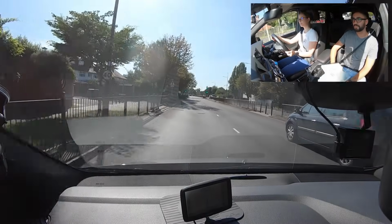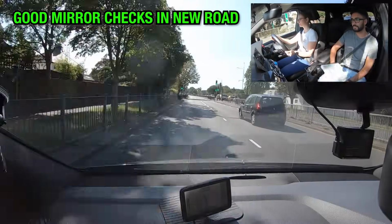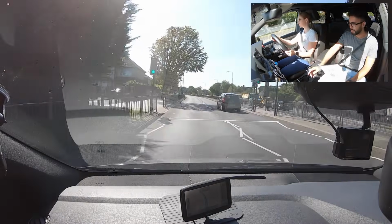Entering average speed check zone. I'm just going to turn that off.